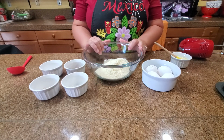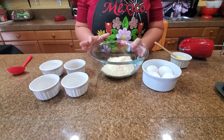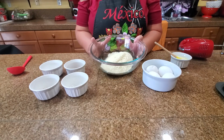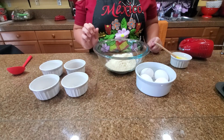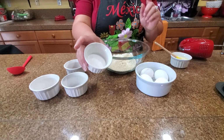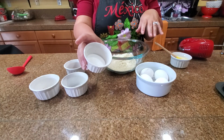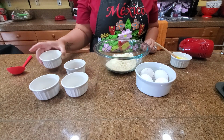We have 1.5 cups of almond flour, and it has to be almond flour. You cannot substitute coconut flour for this. It will not work. And then we have 4 eggs, and we have a tablespoon of sweetener, which I actually use 2 tablespoons of sweetener. It's completely optional, but the hubby likes it, so we add a little bit extra.